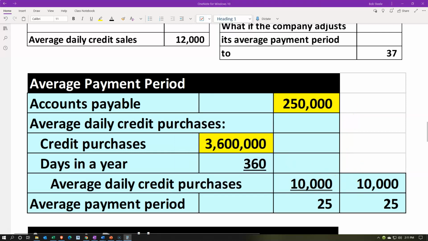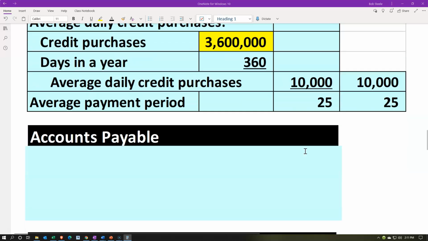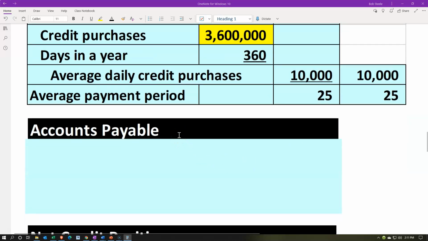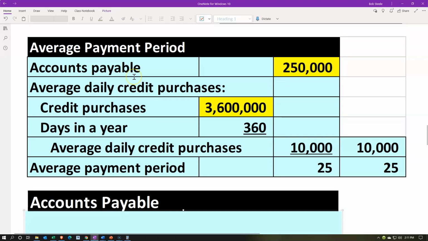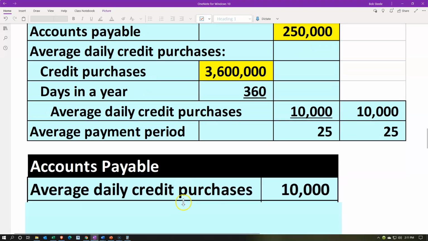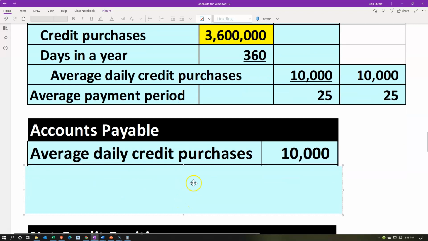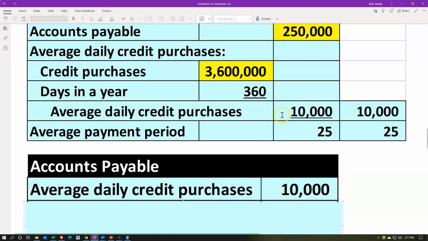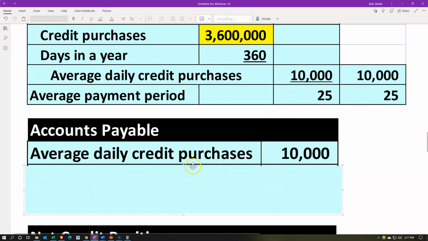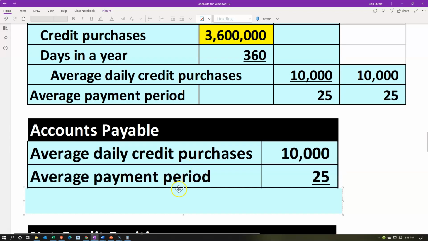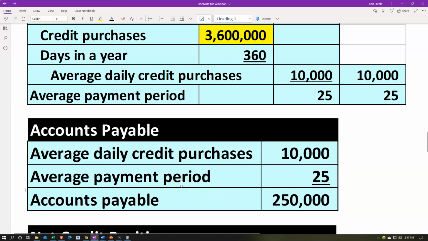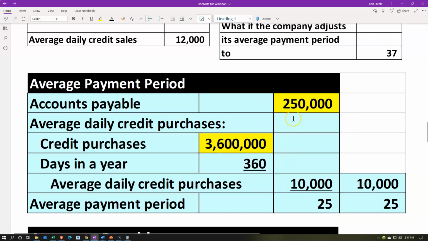If you were to see an example or someone helping you with this, they would give you the accounts payable formula as if you would need to know it, but you wouldn't be able to look up an accounts payable formula very easily. You can look up the average payable. So it would look something like this if we just rework the algebra. Average daily credit purchases 10,000. I didn't recalculate it here because we were actually given the 10,000, which in practice we might not always have. We might have this number and have to figure out the 10,000. And then we have the average payment period 25, once again getting that 250,000 that we saw up top.